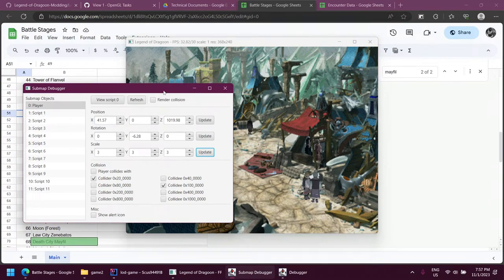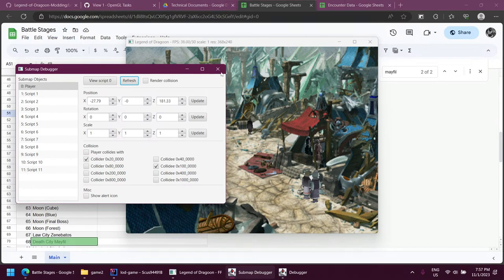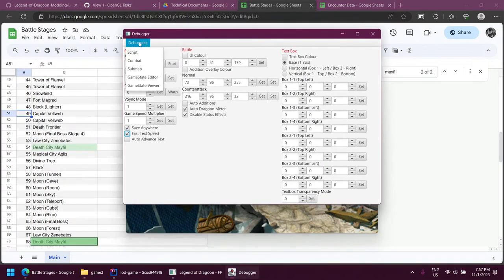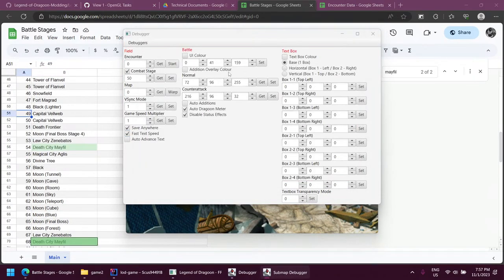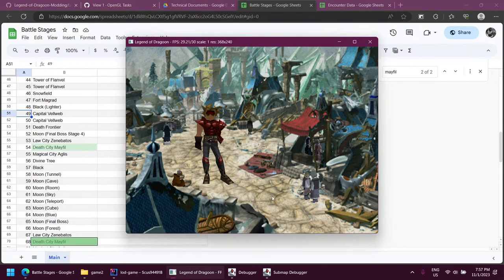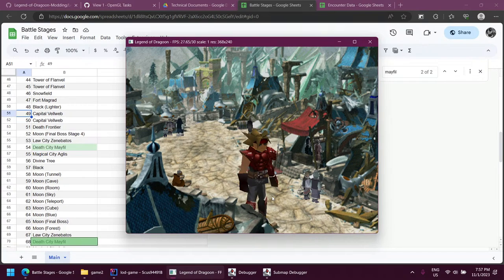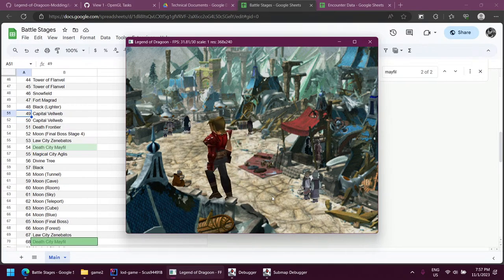Hey. Why are you not working? Let's close that and reopen it and see if that fixes it. There we go. You can also really see that the body parts are not necessarily connected. Also, the soles of Dart's feet just don't exist.